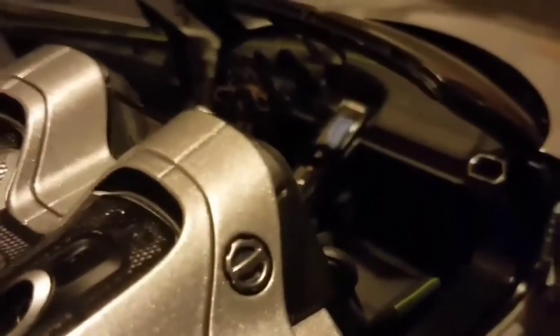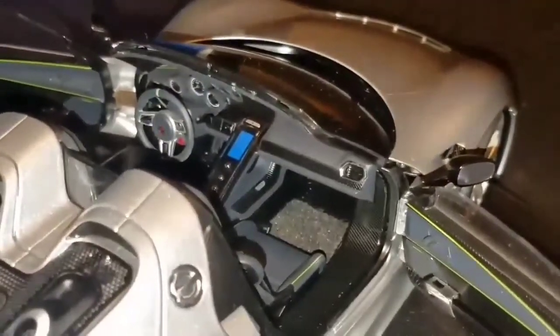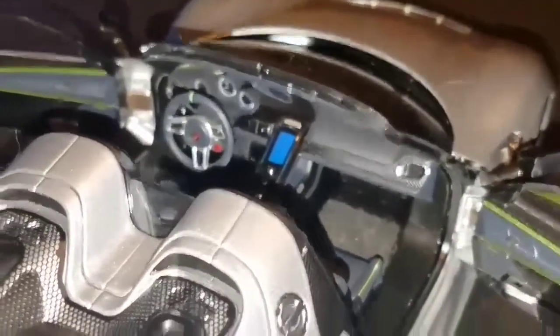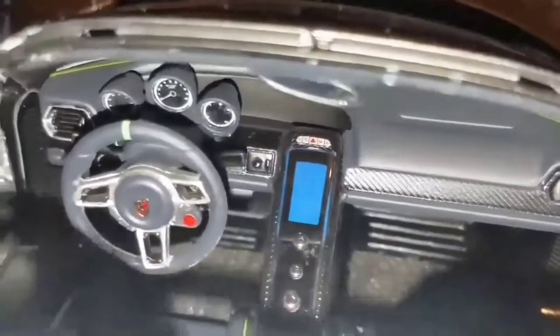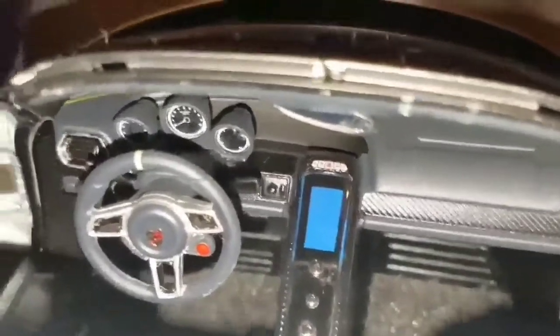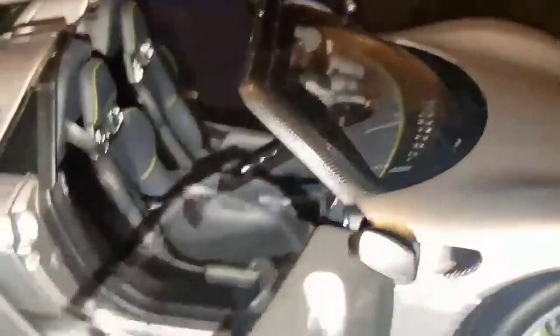There's actually a center screen there that has a little plastic covering. The center console, or at least the center stack, has a display screen that, if you notice, in the lighting glows blue. AUTOart actually took the time to put a little plastic covering, looks like a little piece of glass, very similar to the real car. Also, you'll notice again, quality materials. The seats, the dash look quite authentic, even a little bit real. There's a decent carpeted interior.